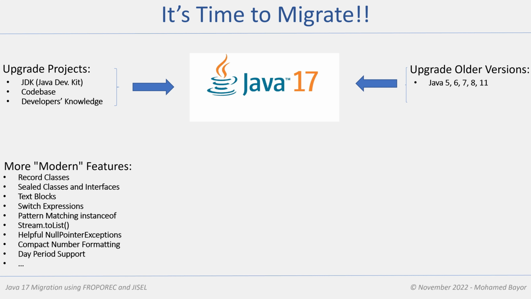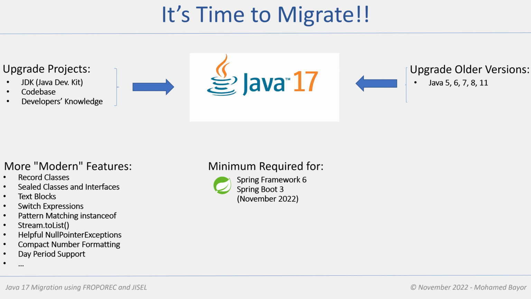Another reason why you should consider migrating to Java 17 is the widespread use of Spring Framework and Spring Boot. Starting from Spring Framework version 6 and Spring Boot version 3, these very popular enterprise frameworks will require a minimum of JDK 17 at runtime. And we shouldn't be surprised if many other frameworks or libraries follow the same pattern.